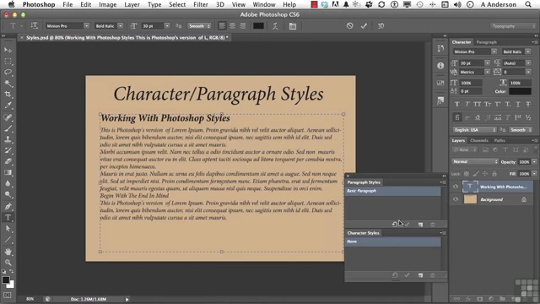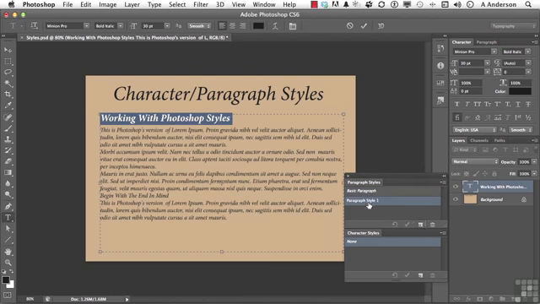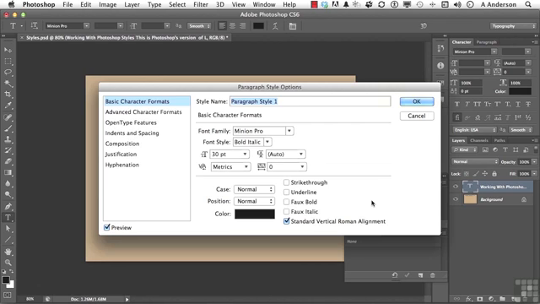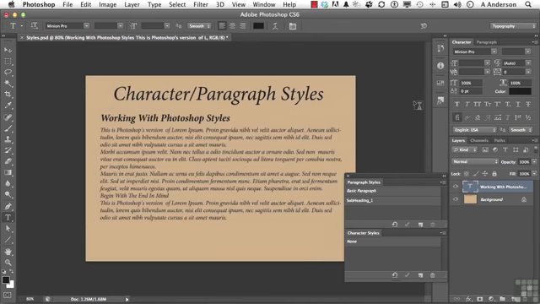But before we actually click the new button down here, let's do this. Come up here and select that paragraph. Make sure you have it, triple click does it. 1, 2, 3, paragraph. Now come click the new button. Paragraph style 1. Go ahead, double click. Give it a name. Subheading 1. And you can see everything is here. All the stuff is there. Click OK. You've just made your first paragraph style.